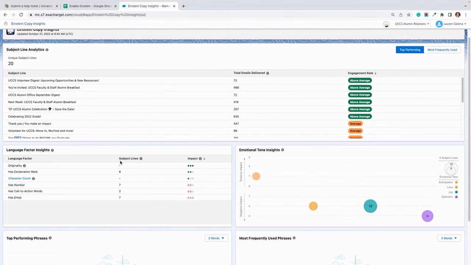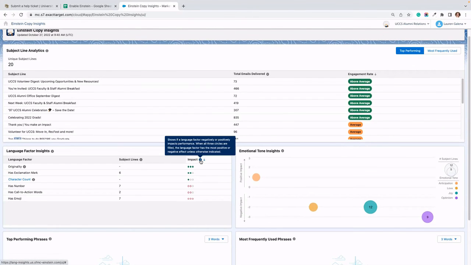And it will also show, similar to that messaging insights with the anomalies, what had a positive or negative impact on engagement rates via the subject line.